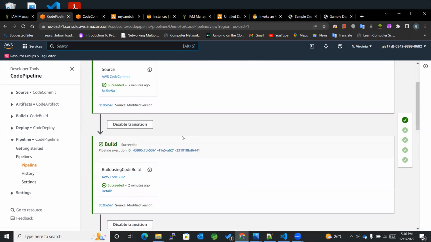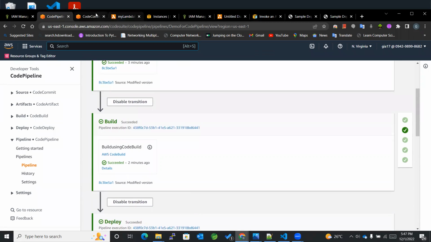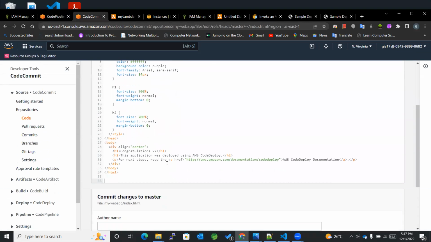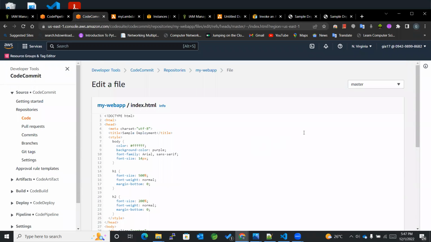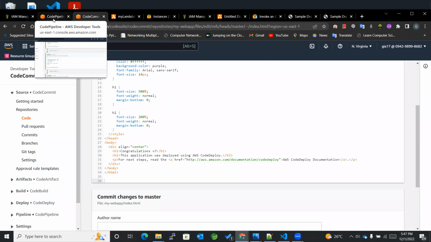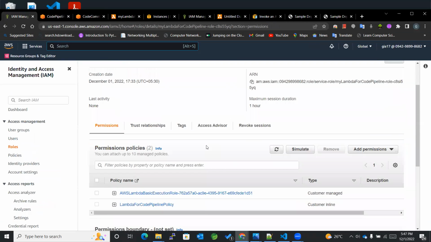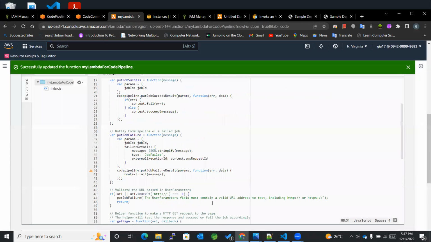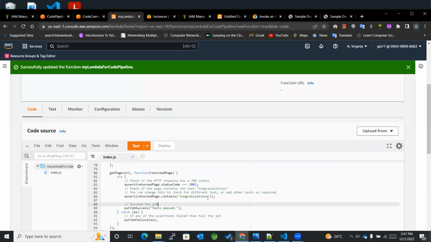Also, what we can do is edit it, remove the congratulations and try once again. Or else I'll change the Lambda function by removing congratulations from here and instead adding error.